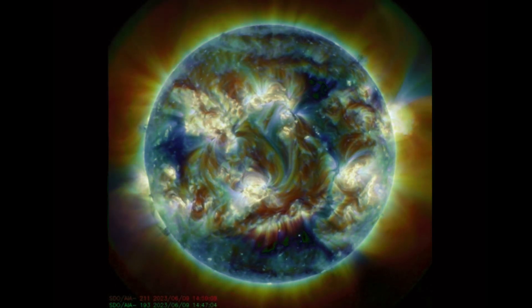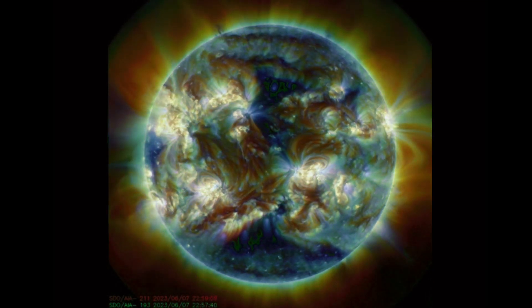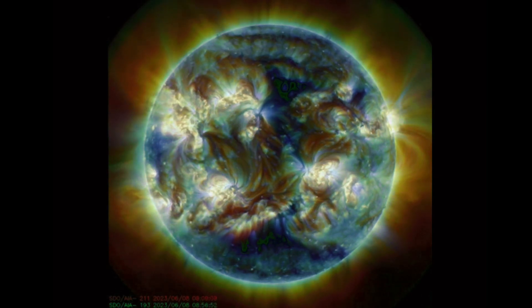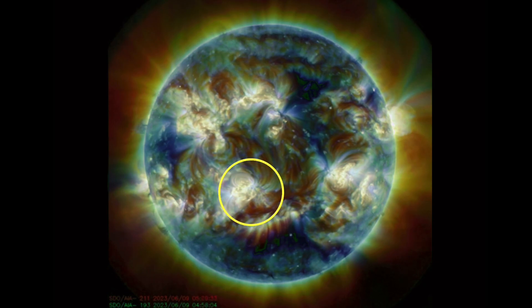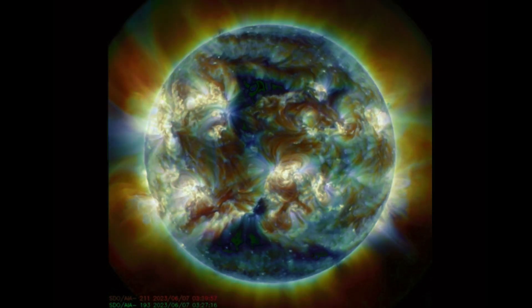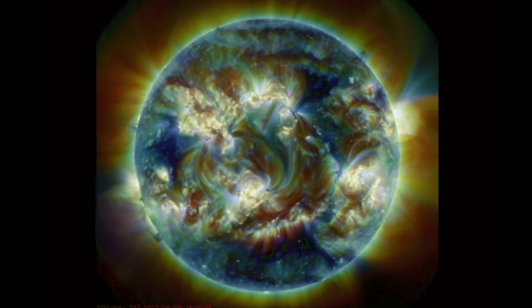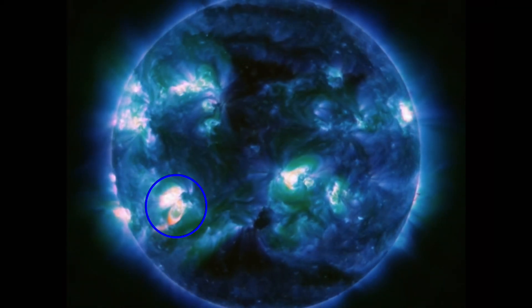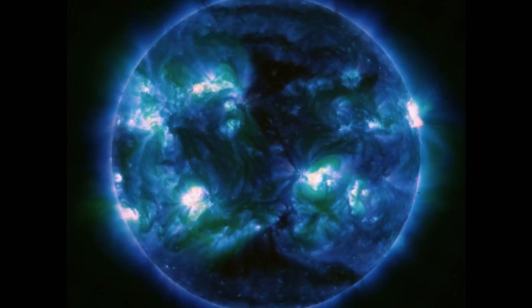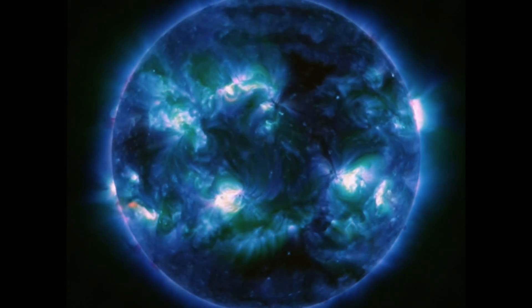Having a look at the multi-spectrum, the Earth-facing coronal holes have diminished. We are only worrying about the nine sunspot regions right now. In the southern hemisphere, sunspot region 3311 produced a strong M-class solar flare — almost looking like the one produced two days ago from the same region. Looking at another light, we can see these solar flares.